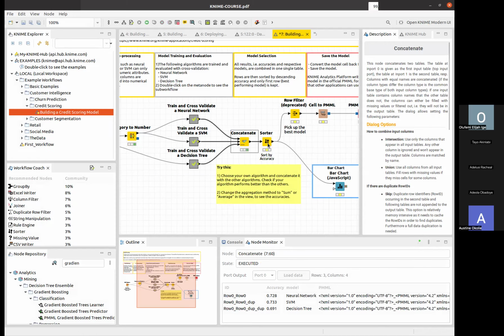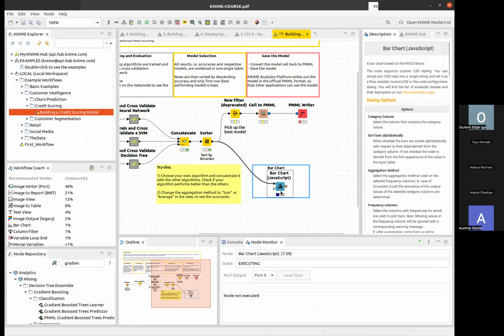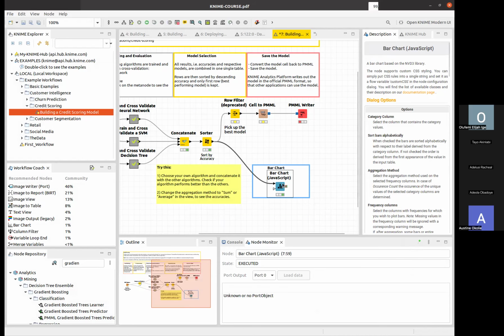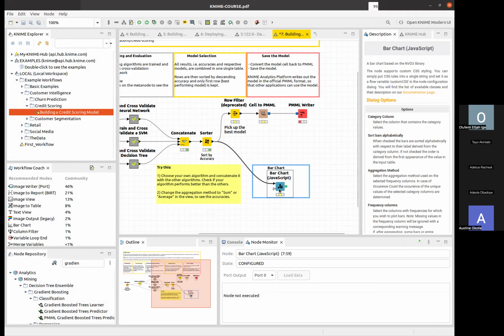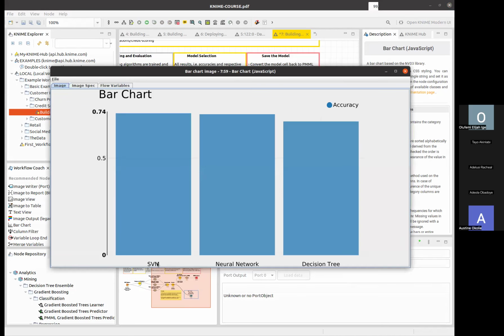And then you pick a sorter, and you can just build a batch or something. I think what they did here was they tried to compare. You can sort by accuracy. Here is the support vector machine. It has an accuracy of, I think, 74. Here is the neural network, slightly lower, and here the decision tree is the lowest. So it's safe to say that the support vector machine has the best accuracy, so you can use that.